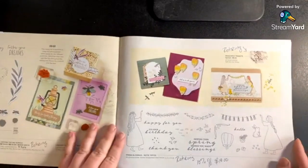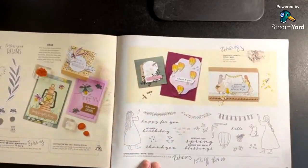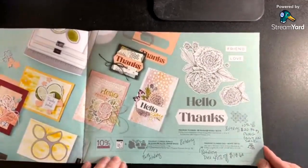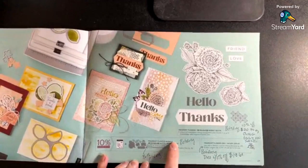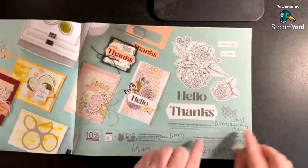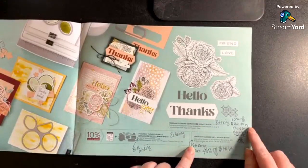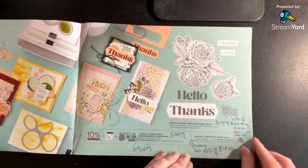All right, the Dragonfly Trinkets, retiring. Spring Blessings, retiring, and it's going to be 10% off. Okay, this is page 21. So here we go again, where we have an option of cling or photopolymer for the Fragrant Flowers bundle. They're both retiring in the bundle option. Now here it says, for Fragrant Flowers stamp set, again, we have a cling and a photopolymer option. It's the cling option only that's going to be on sale. And the dies are also retiring, and they will also be on sale.